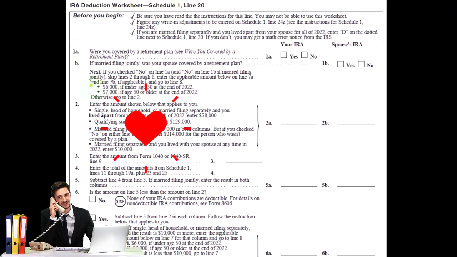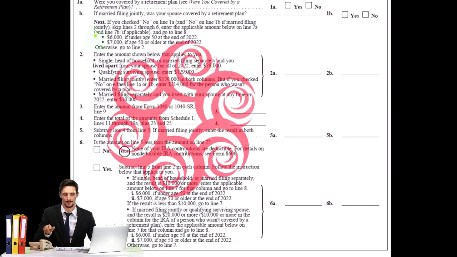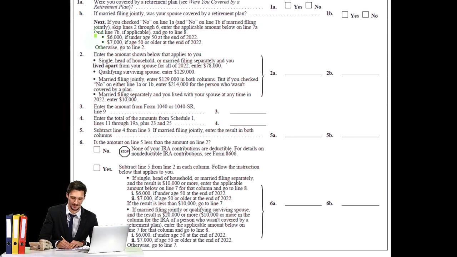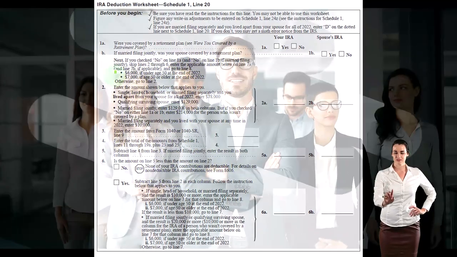So we've got the $6,000 if under age 50. So that's going to be the maximum contribution, typically $6,000 for an individual, unless they are over age 50, where it can be boosted up to $7,000. So this is one of those types of things that's kind of applied to person per person in general.